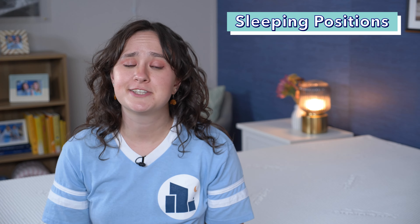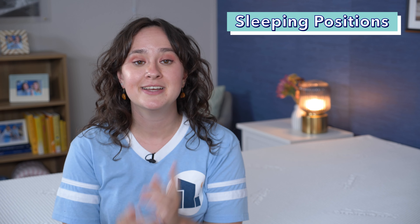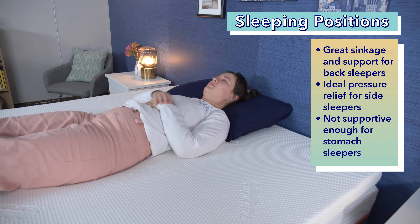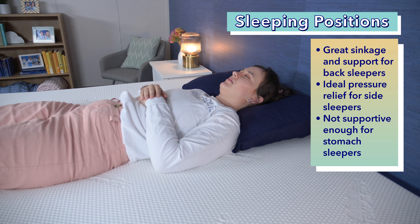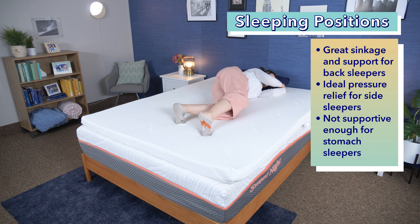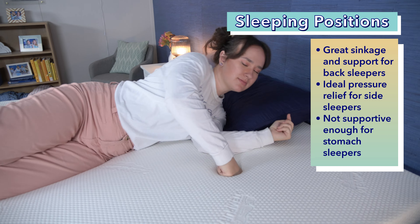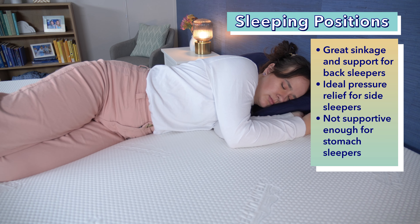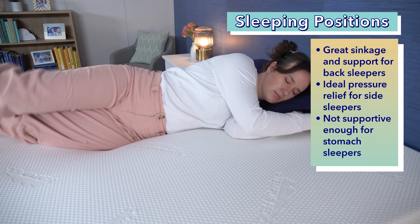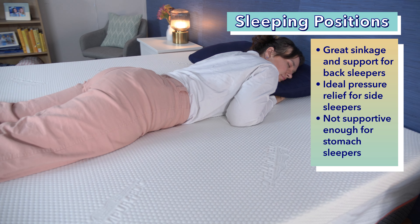As with any sleep product, your sleeping position is super important when you're choosing a mattress topper. Starting off with back sleepers: I think the Tempur Topper is a great option for back sleepers, especially those who like a foam that they can really sink into. I particularly like how this topper fills in the lumbar region for a little relief around the low back. Now onto side sleepers — I think the Tempur Topper is a great topper for side sleepers. Since they lay on their shoulders and hips, side sleepers need a lot of pressure relief to prevent pain in those areas. This thick, dense, and slow-moving foam is exactly right for providing cushioning and pressure relief on those pressure points. Finally, stomach sleepers: I don't think the Tempur Topper is a great choice for stomach sleepers, as it will make their beds too soft and allow their hips to sink into the bed, which can cause lower back pain.